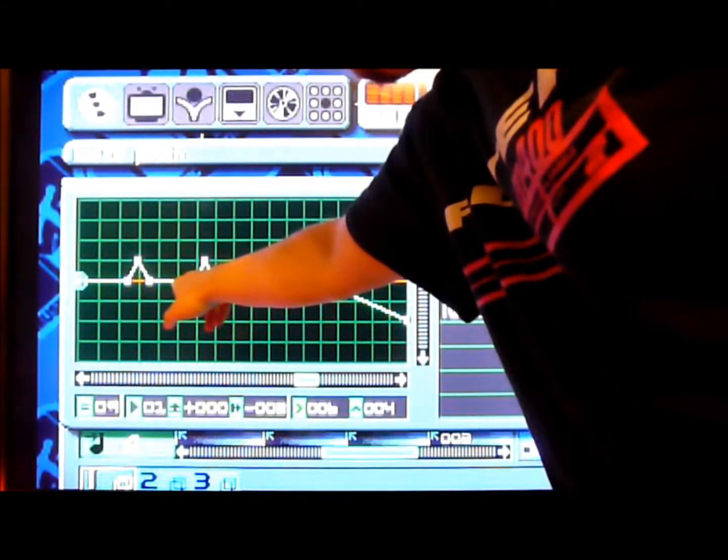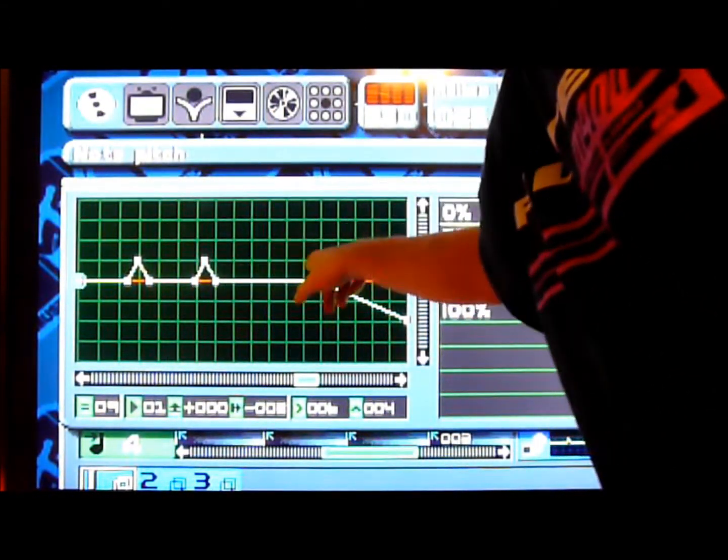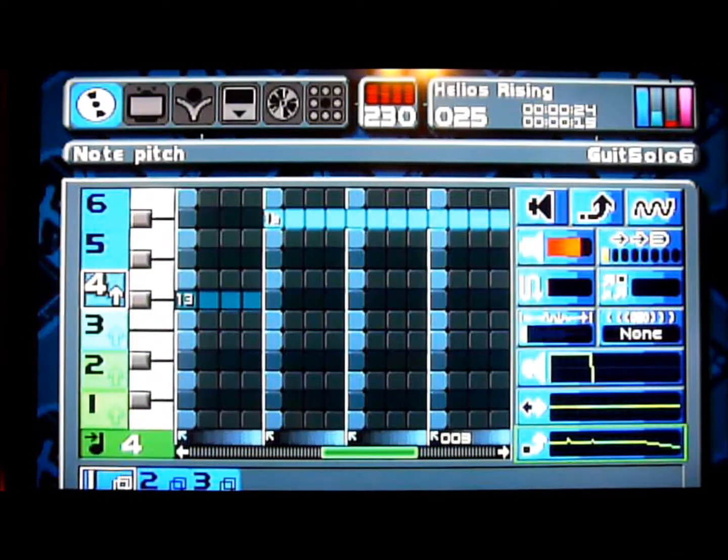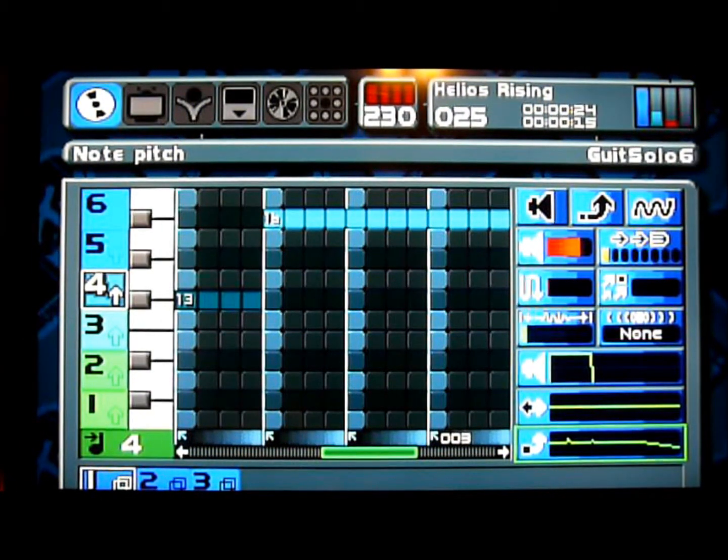It moves up a half step for each of those and then sort of drops off at the end. And it sounds like this. And all I used to get that effect was to change the pitch bend. So, there's a lot of effects you can gain by using that.